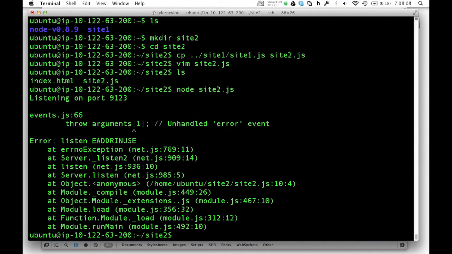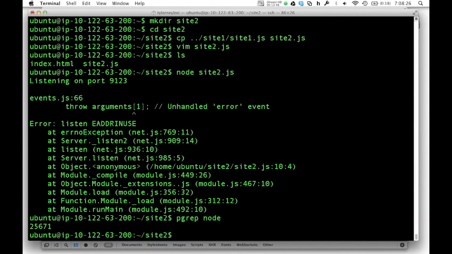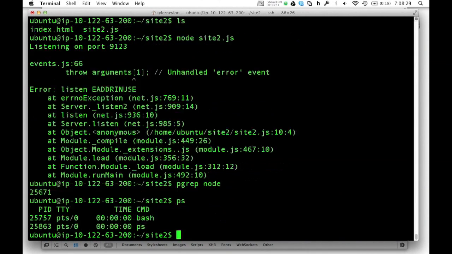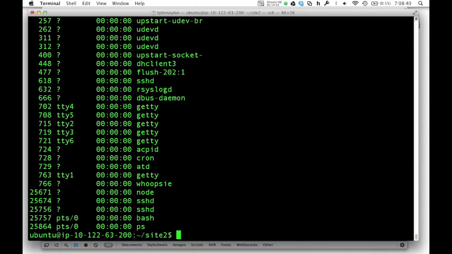Now, am I still? Okay, it's good that we got a little error here. I did that on purpose to illustrate errors. And what that means is the address is already in use. Basically, it means that I forgot to shut down my previous server, so it's a good chance to show off pgrep. PS shows you the processes that are running. These are just the processes that I've started within my current shell, but pgrep has access to more than that. So here's a whole lot of processes running, including things I did not start. But pgrep gives me the process ID of anything matching this string.